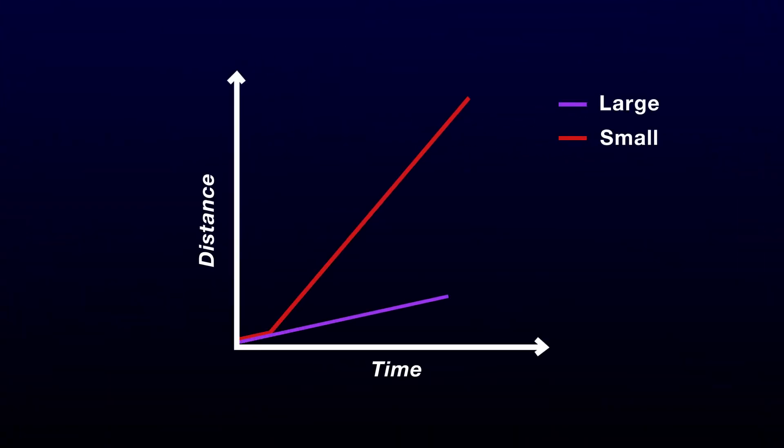So far we focused on graphs with one line, but when scientists want to compare data, we will put multiple lines on the same graph for a more apples-to-apples comparison. Going back to our diffusion example, we can compare the diffusion rate of two different molecules. You may remember that big molecules diffuse slower than little ones. This means that the distance the molecule travels over time will be shorter for large molecules because they can't move as quickly as the little guys. The lines would end up looking something like this.